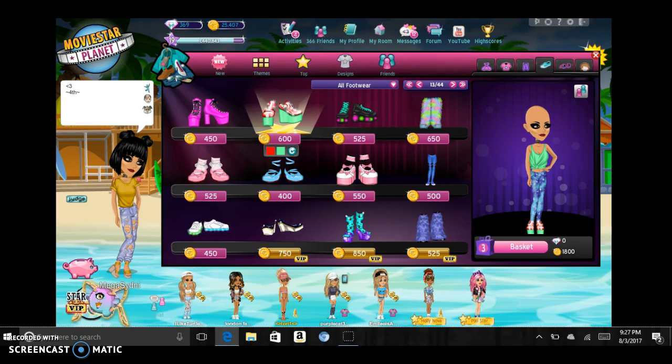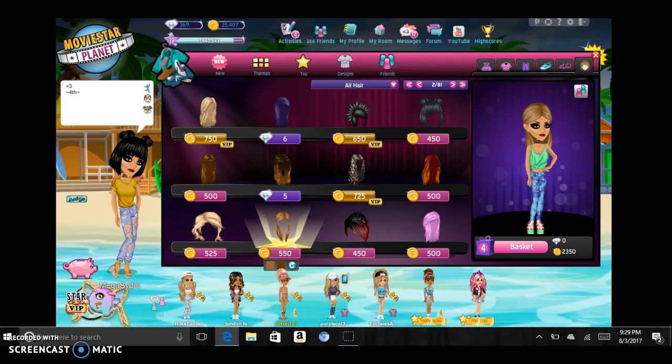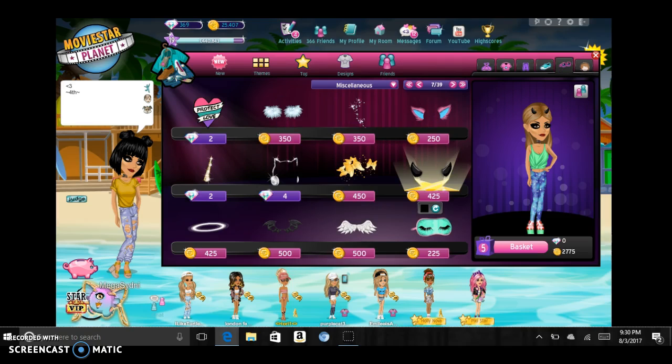Now, if you didn't know, Venus is one of the hottest planets, and the reason is that it has a very thick atmosphere, and it does not allow heat to escape. So I picked shoes that have a gloss to them, and I also made part of them red to represent the red color of Venus. Now, because one of Taurus's traits is down to earth, I wanted to pick a hair that looks like it's going down more than normal. So I thought this one fit, and also a bull is brown, so I made the hair brown. And because Taurus is a bull, I'm just going to use these devil horns in place of bull horns. So here's the final look.